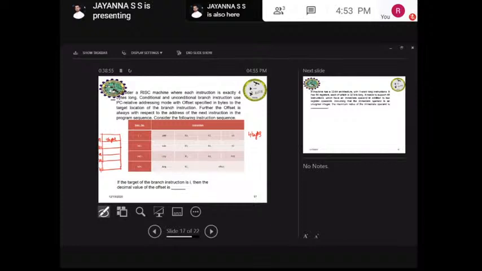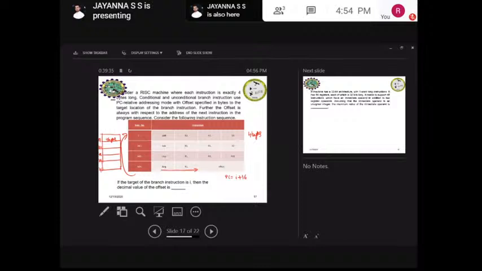As we know that whenever the processor is executing the current instruction, the PC always loads the address of the next instruction to be executed. Therefore, whenever the processor is executing the last instruction, the branch equal R1, offset, then the PC value is always the next instruction, that is I plus 16. Whenever this condition is satisfied, the branch is shifted to the initial address, that is to I.